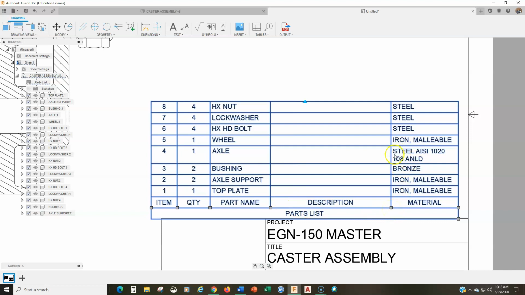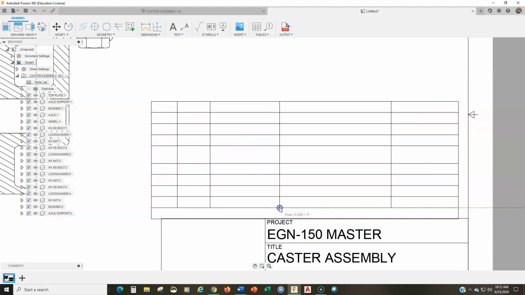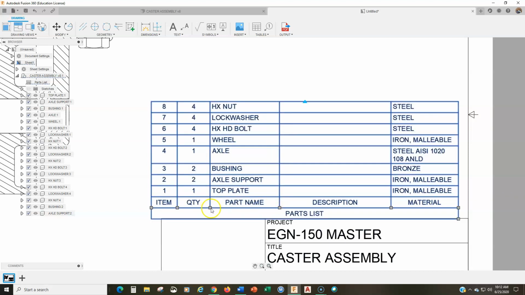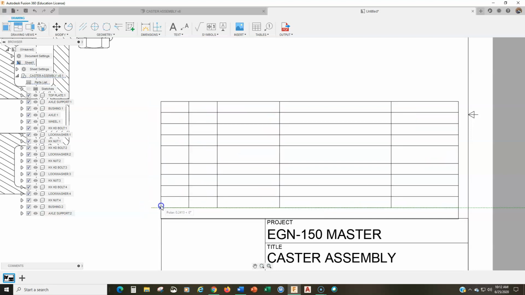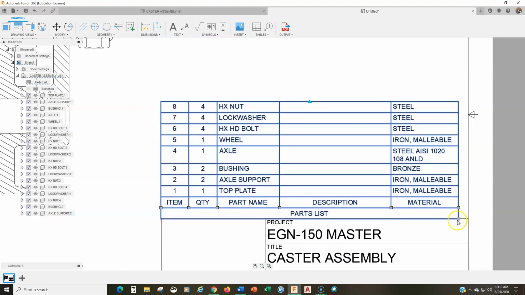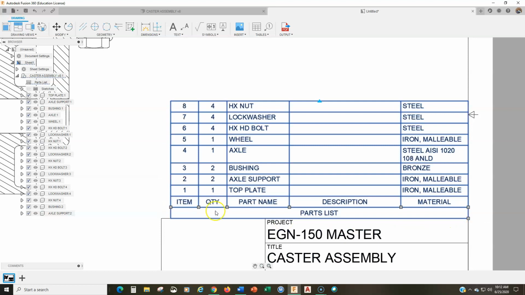Again, it's not a big deal if this is 2 lines, but oh, look, that pulled it out a little bit. I guess I did too much over here. There we go.